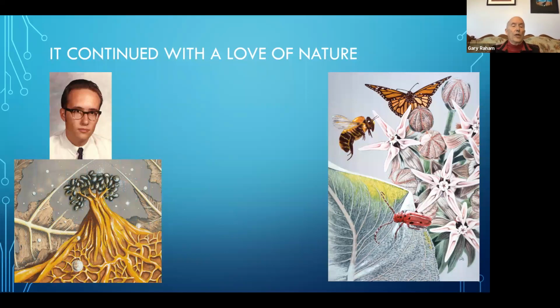I'd also like to tell you a little slime mold story. I don't know how many of you are familiar with slime molds, but they're pretty amazing creatures. I was sitting in a Botany 101 class, and the first teacher that I had for the class was, I have to admit, a little bit boring. The lectures were a little slow and tedious.